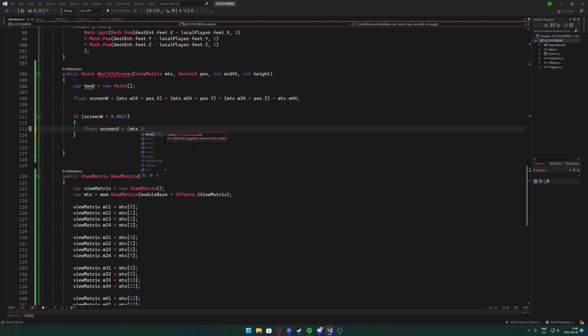So the screen X will be M11 times position X plus M21 times position Y, M31 times position Z, and lastly plus, no, not 44 but 41.